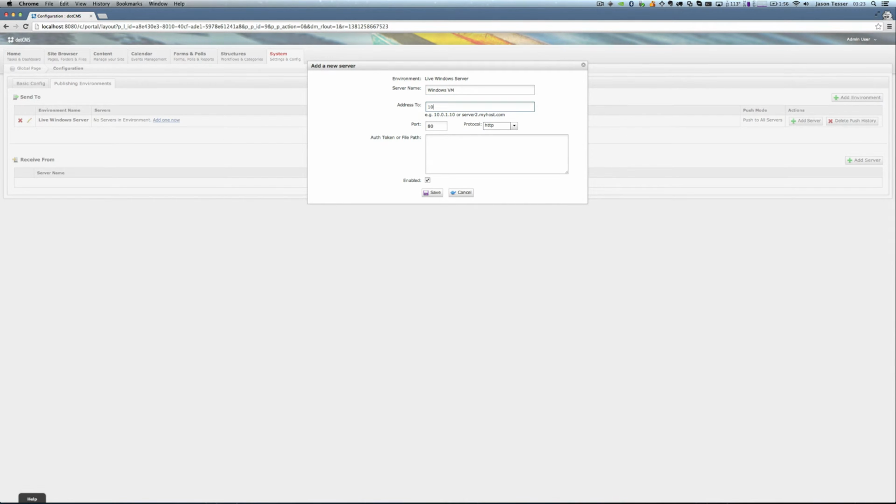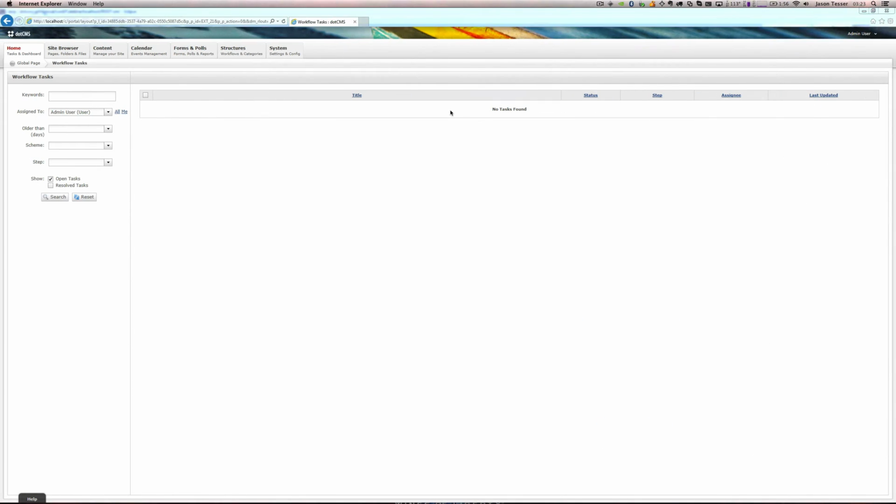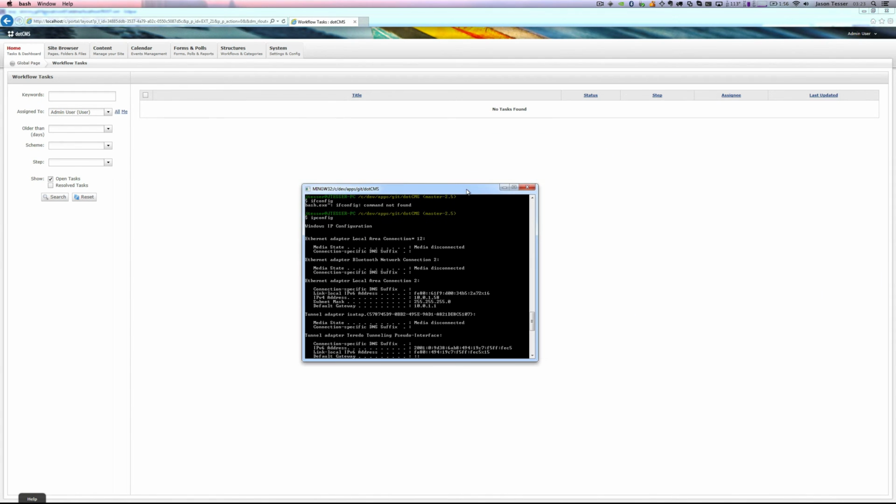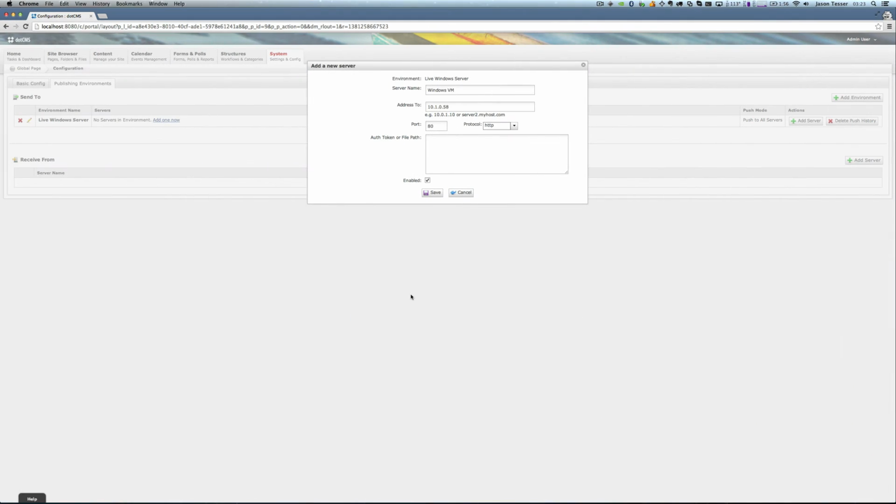because I'm running my Windows on a virtual machine on the other side. Now, I have to put in his address. Now, my IP address here is 10.1.0.58, and that's what I'm going to put in. Now, we could see that here I am in Windows, and I have 10.0.1.58. So actually, let's correct that. 10.1.0.58.